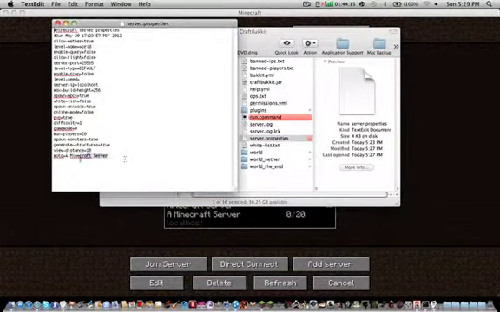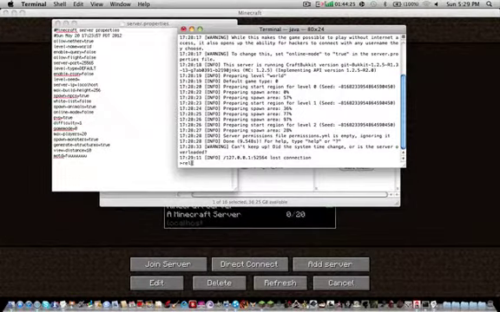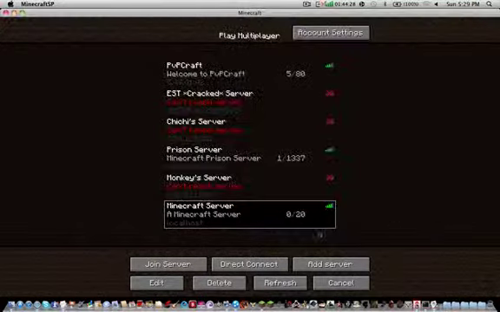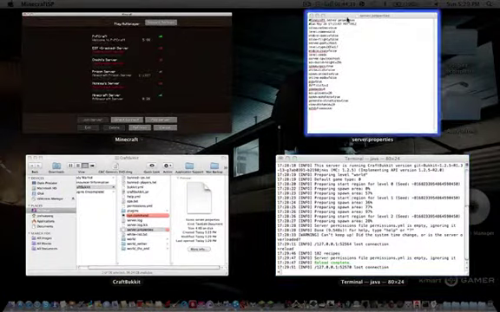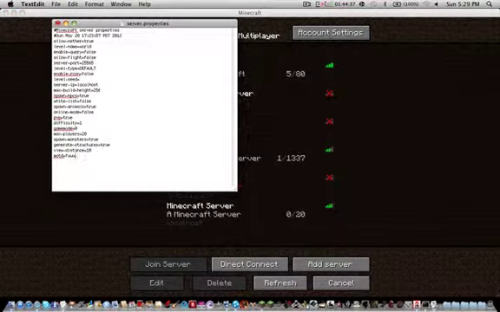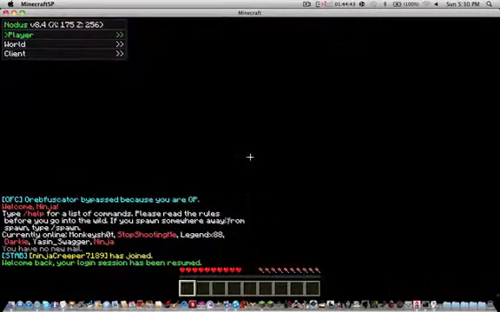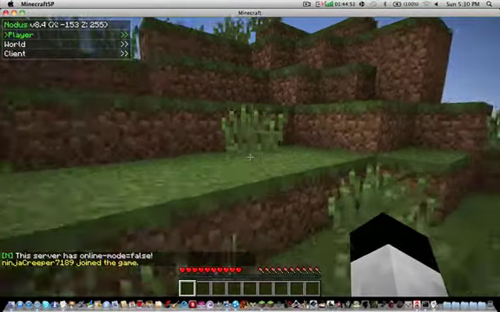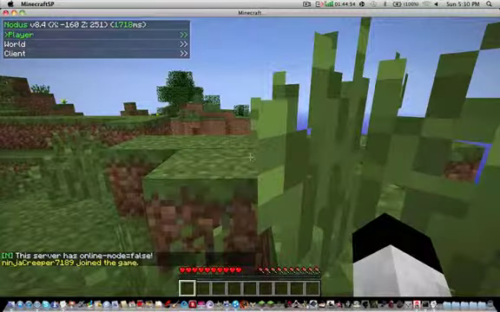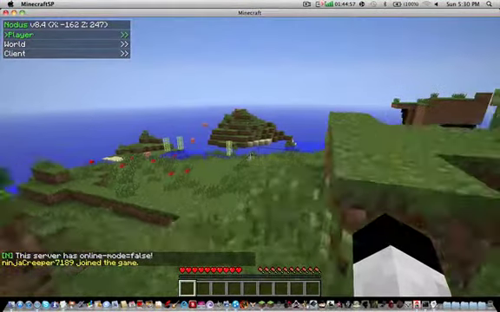So if you name it to something like that, then you save it, and then you have to reload your server. It should say reload complete, and then you refresh it. I don't know why it's not showing it, but it should when you do something like that. So you just join. Oh, hang on, wrong server. So you just join, and then the server online mode default means it's for cracked. I'm showing you that cracked users can join, and you're all good.